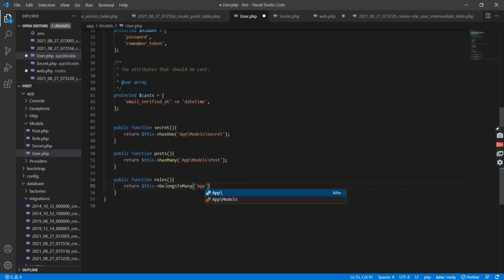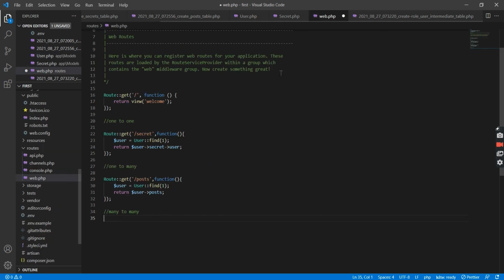Okay, and then return this belongs to many. Okay, we will use it for both sides. App, what does it have? It has models of the role.